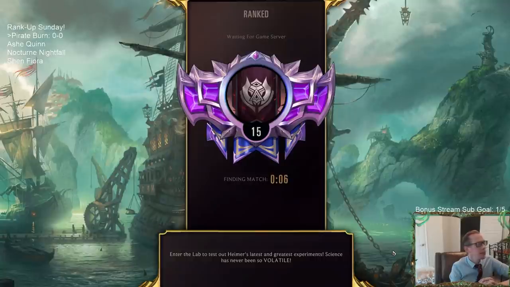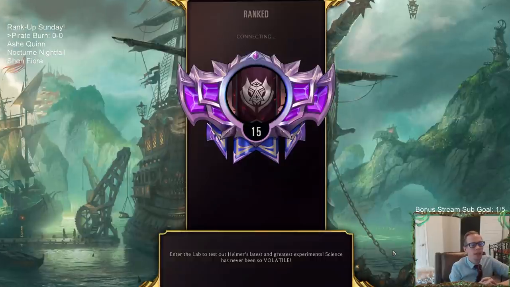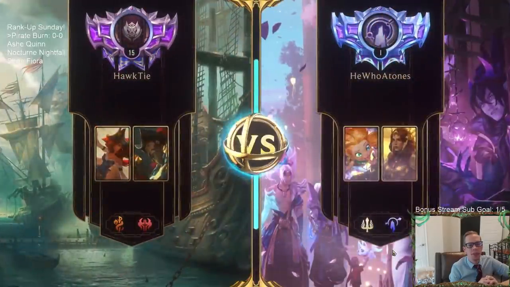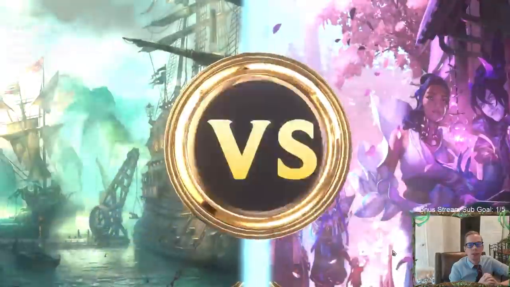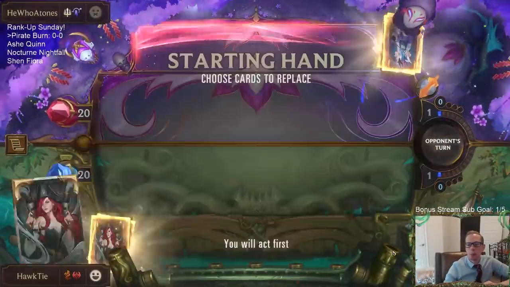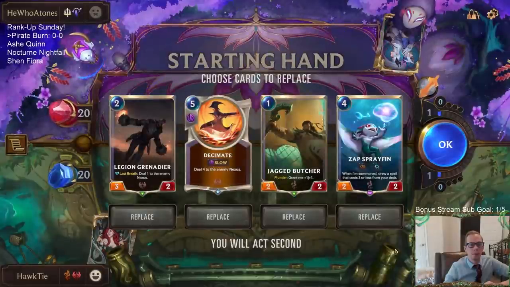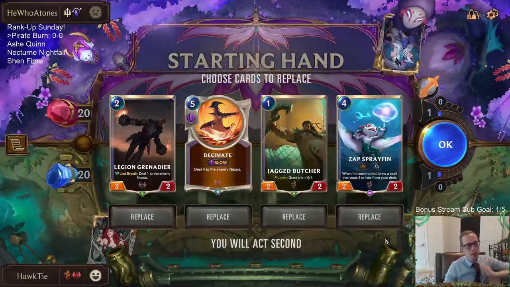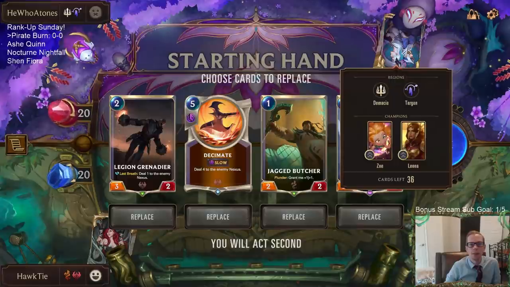So this one, Shen Fiora, those are more of your tier one decks. The Nocturne Nightfall is a deck that I think is still just really underrated. It's Diana Nocturne Nightfall. It has been popular at different times. It's not very popular right now. You don't see it very much. And so we'll be playing that one. And then Ash Quinn is just a deck that we went 5-0 with earlier in the week, I think. Or maybe last week, a few days ago. And so we're just going to retry that one and see if we find success with it again.